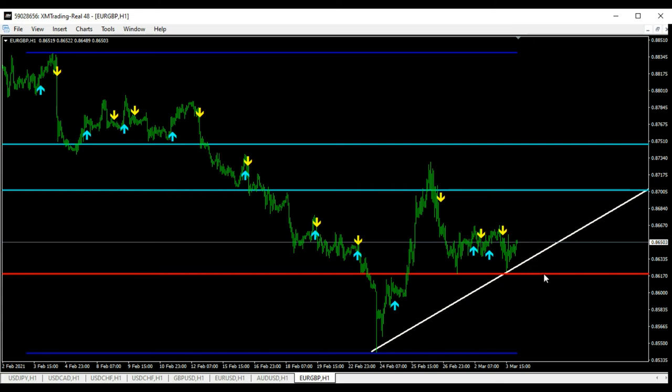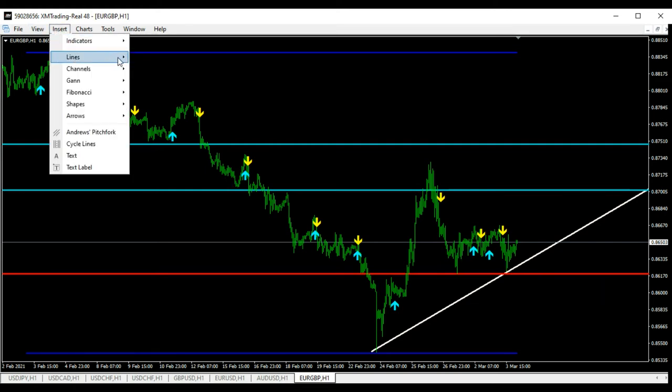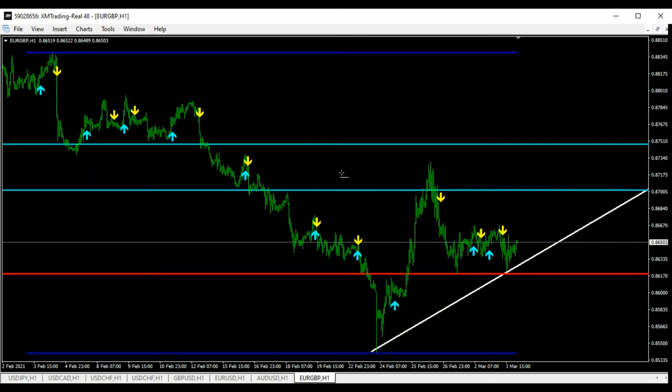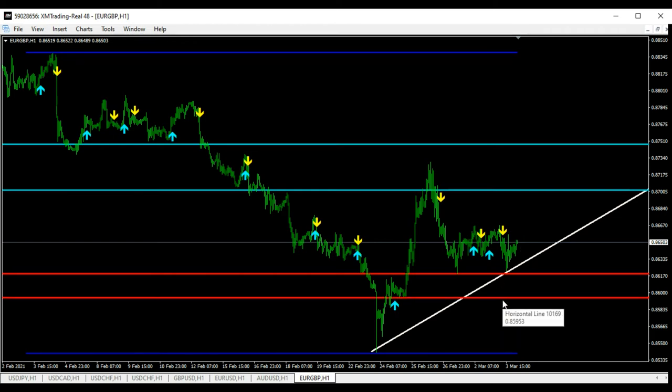Now, if this is the level it has created as the last pullback, okay, if I'm going to take this trade today, then my stop loss is going to be exactly below the pullback itself. Boom. Oh, what type of risk reward ratio is this? If I have a stop loss here, my entry here, which I put on yesterday, and my take profit is here or here. When you calculate it, it looks like a risk reward ratio of 2-1, which is very profitable.